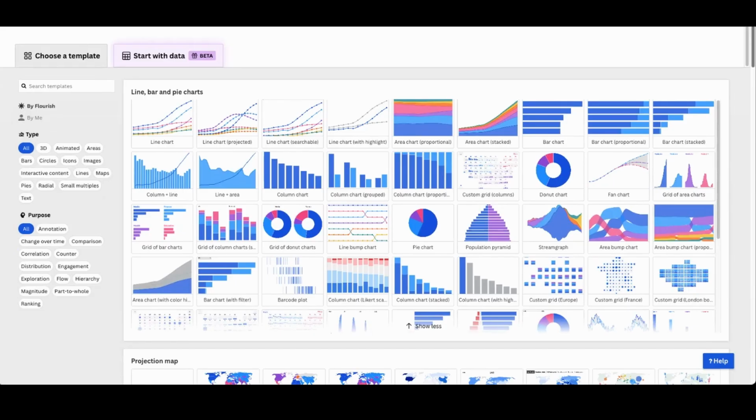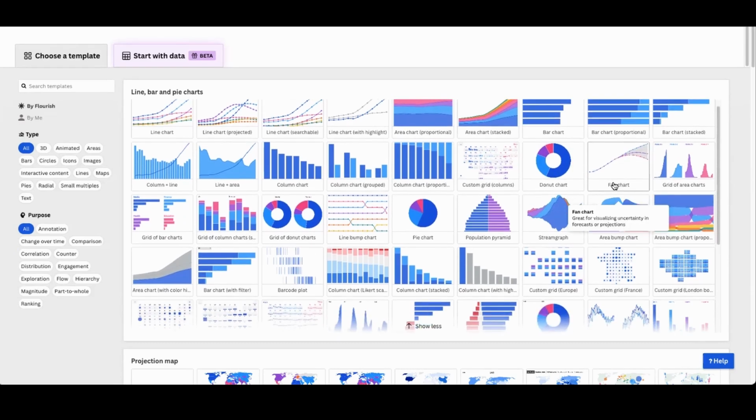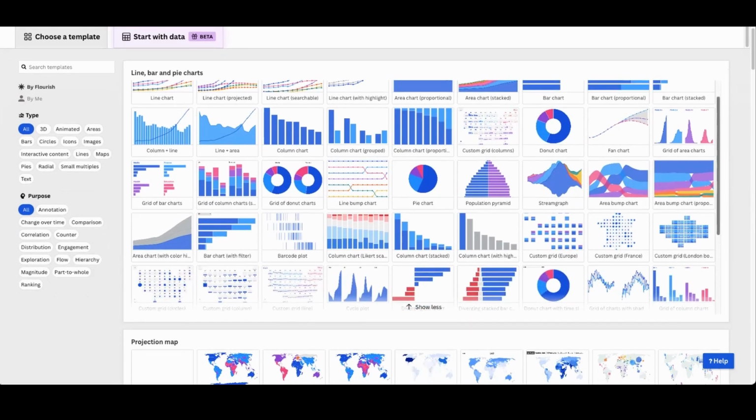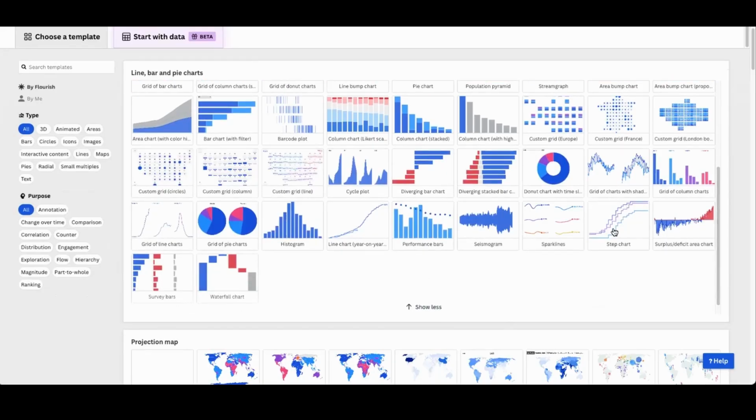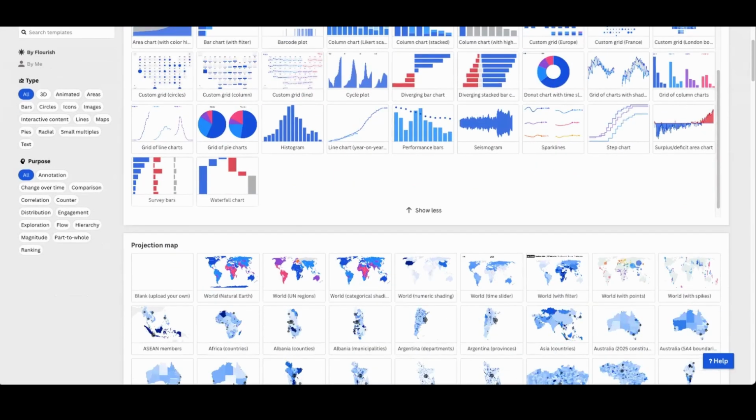And sometimes Flourish interprets the data the other way. So that's why I have everything clear in Excel, and then I can start manually checking if everything is okay. But I'm gonna show you in a minute. So here are all the graphics, all the types. And as you can see, there are many, many categories. It depends on what you want to communicate and the type of information.